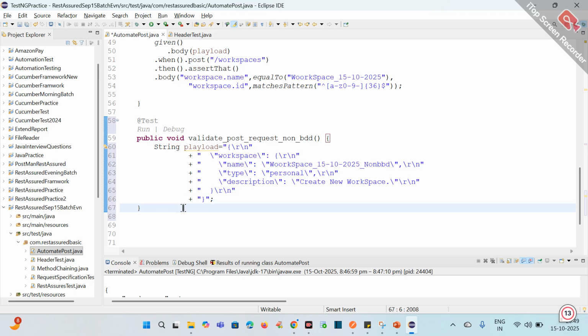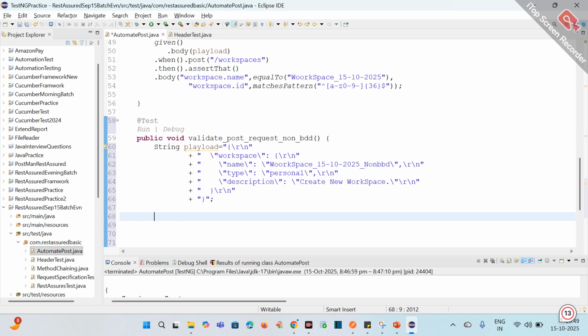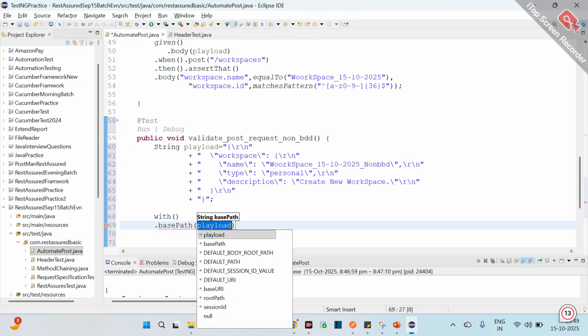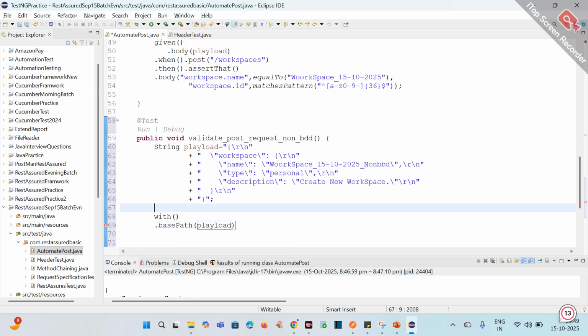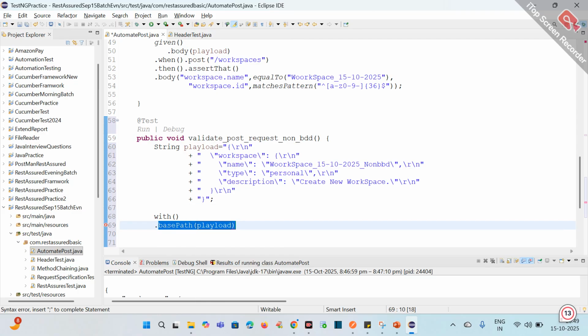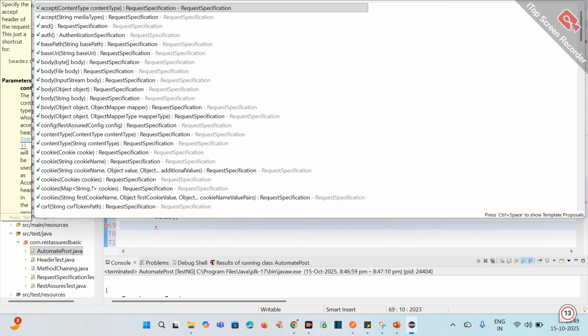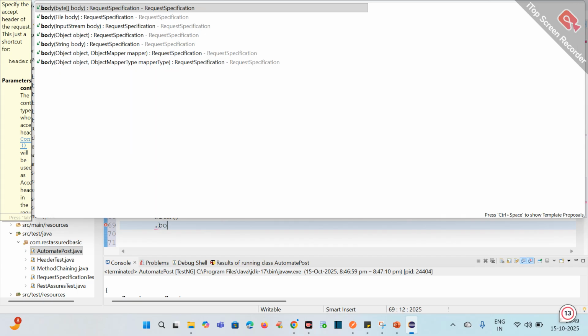When you are writing in non-BDD format, the response will return the response. In place of given, we can also use the with method. Then we have a body. If you want, you can skip this example, guys. I am adding it just for your knowledge because I told you there are multiple ways we can write.